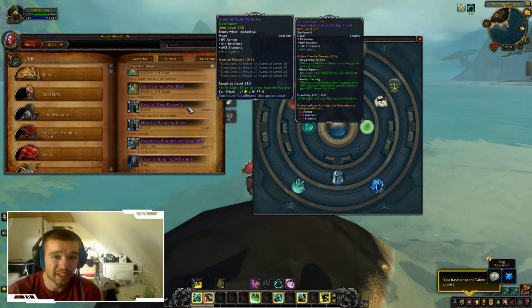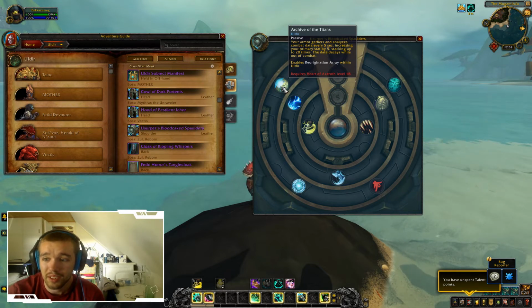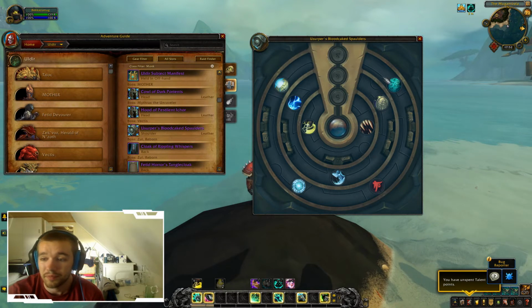Okay, so that was all the helmets that Monk can get as Azerite items in the first raid Uldir. The next one here is the shoulder. So that's the same, it gives you the primary stats starting at 5, like the other ones we had.